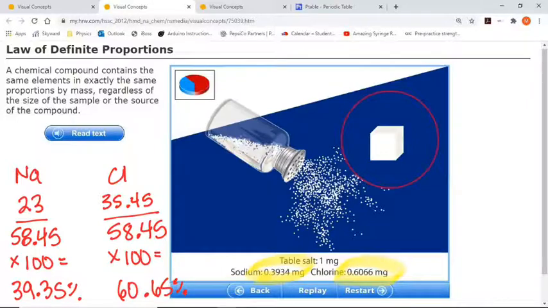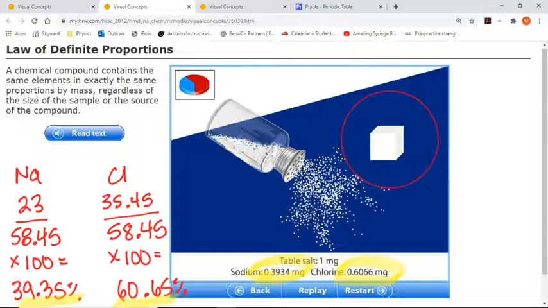You know that I didn't use all the decimal places that were on the periodic table, but those values, that's how they get the percent by mass for a compound. So again, sodium chloride is a 1-to-1 ratio of atoms, but the masses of each of those atoms is different. So this is the law of definite proportions. And just like their sample said, I can take some table salt, pour a little bit in my hand. 39% is sodium, 61% is chlorine.